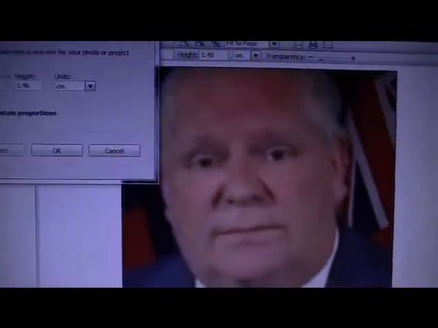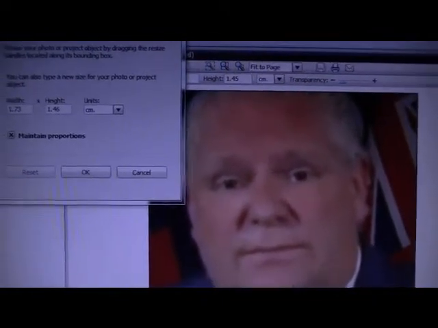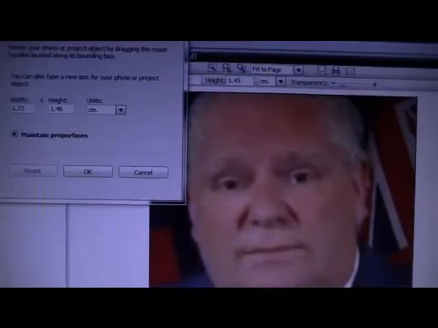Okay, so I cropped it. You can see there's his face. There's resize. Versus zooming, I am going to resize, okay? We've done this before. Oh, wait, what's this? This is different.